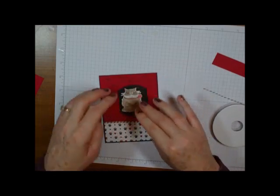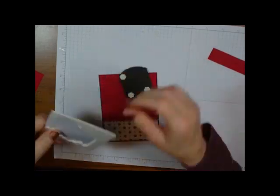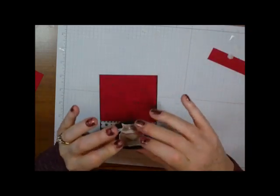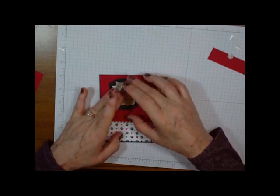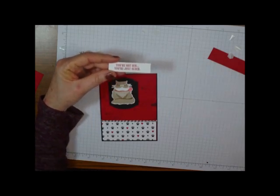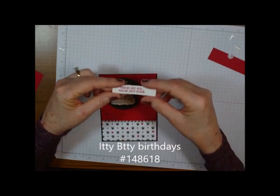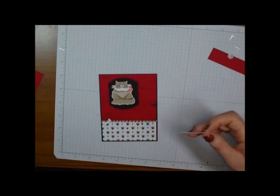All right, and then we're going to go ahead and put those on dimensionals. So cute. So I'm going to put him over a little bit from the side because we're going to come in with this saying that says you're not old, you're just older. And that is from the stamp set Itty Bitty Birthdays. And normally on the inside you'd say, but you'll always be younger than me, but I'm not putting that on this time.